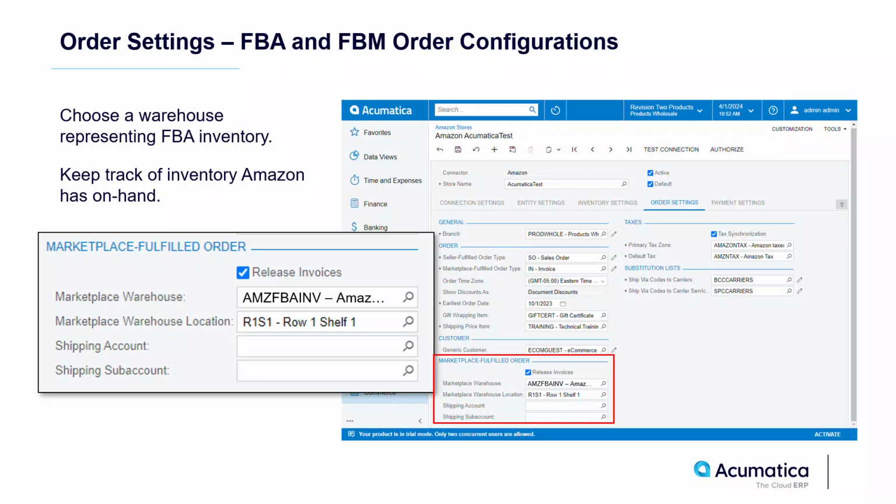Then whenever you get statements from Amazon that says, we have X number of items in stock, you can match that up with what's in your virtual warehouse. And if there's a discrepancy, you know that there's either a challenge that you need to take care of, or it's maybe one of those instances where they're moving your inventory around. It's just not available for sale right now. But these features are going to help you reconcile your FBA inventory.